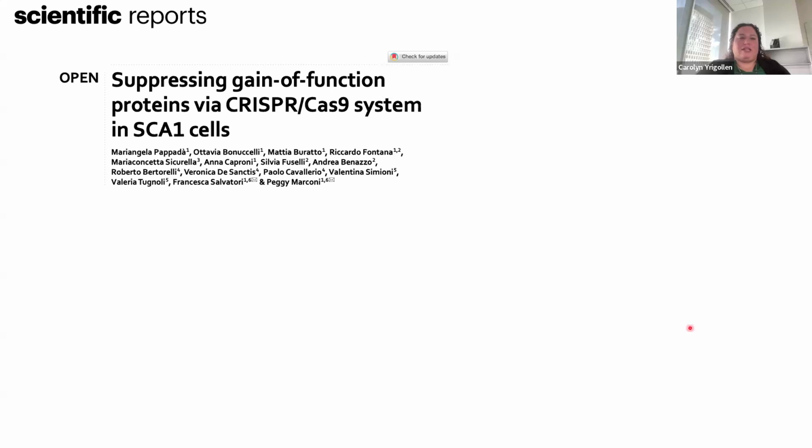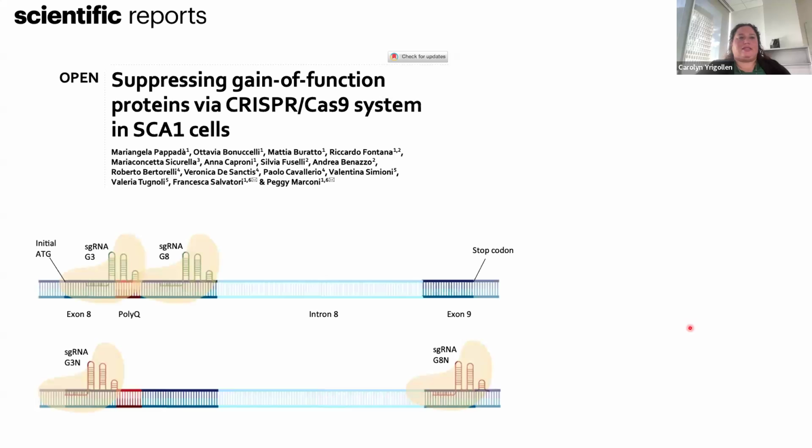And then for the final example that I'll give you, CRISPR-Cas9 can be used as another method of suppressing gene expression. And the way that this is done is by creating DNA damage around the site of the gene that would cause the cell to recognize that this gene is damaged. And cells, when they recognize that a gene is damaged and it's creating a damaged mRNA or protein product, they will mark those for degradation.